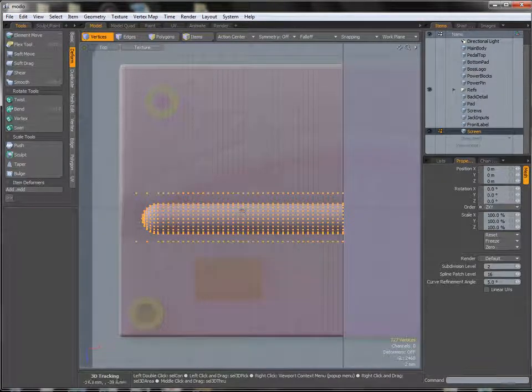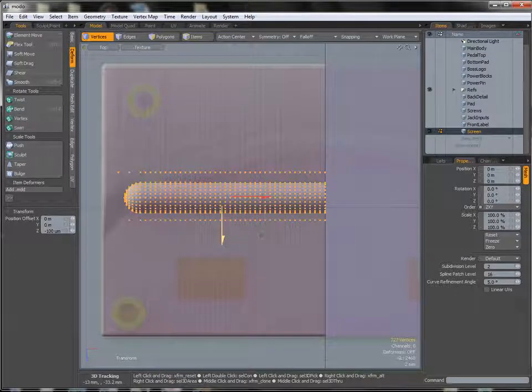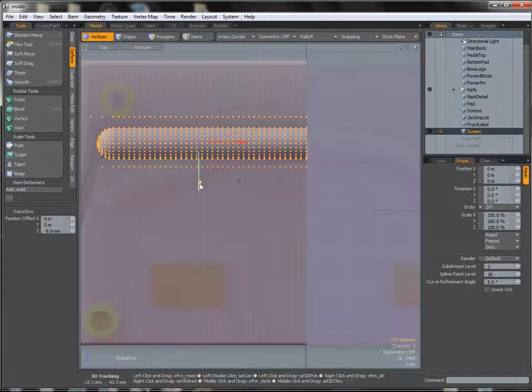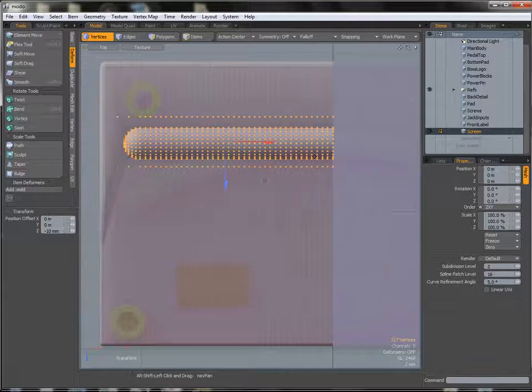Now the first thing that I'm going to do, which is the simplest of them all, is I'm going to move this up into position. So I'm going to hit the W key for the move tool and move this up until the edges of these verts match the center line of that tube on the reference. So something about -10 millimeters, that's a handy figure. So something like that looks good.